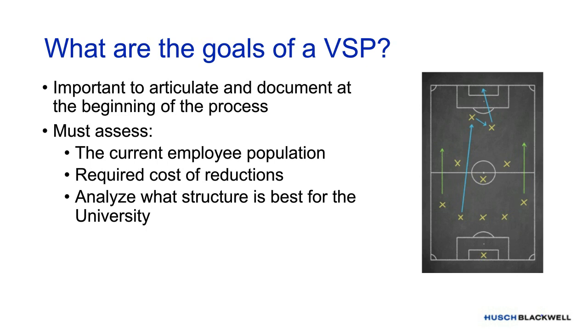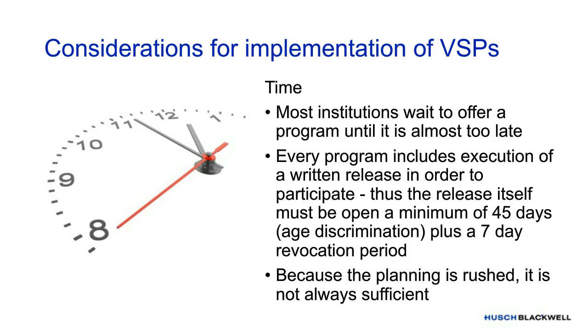Now, that's obviously assuming that you've got enough time, and time is one of the most important things that you want to consider. Because when you want to roll out the program, you need to back off of that to give employees enough time to consider and decide whether to opt in. And many times individuals who are organizing these don't leave themselves enough time to back off of the decision and to properly plan and then to give employees notice.